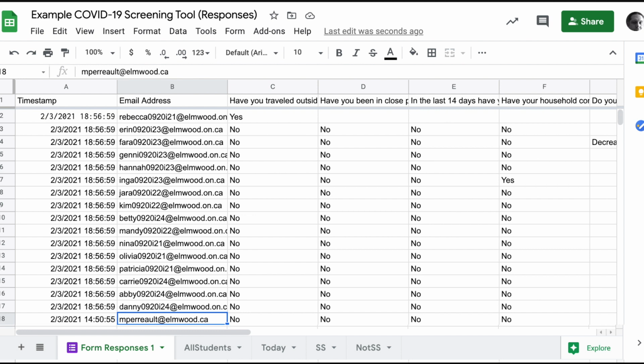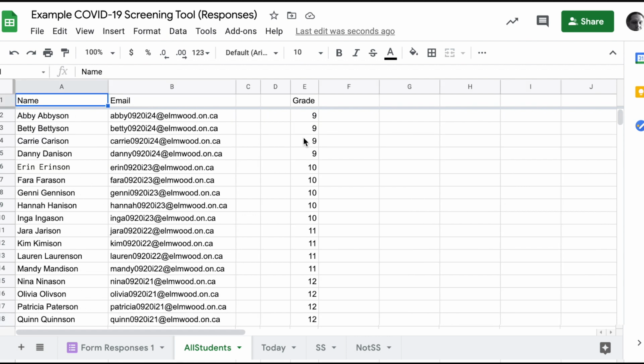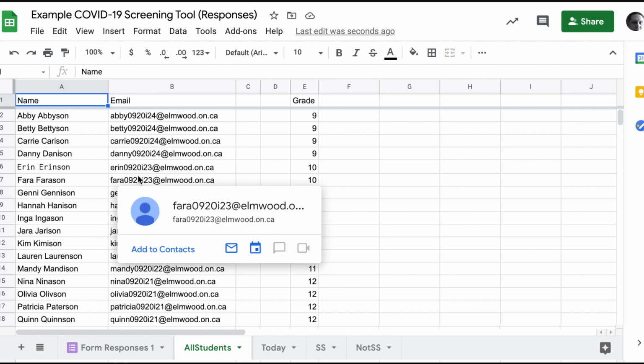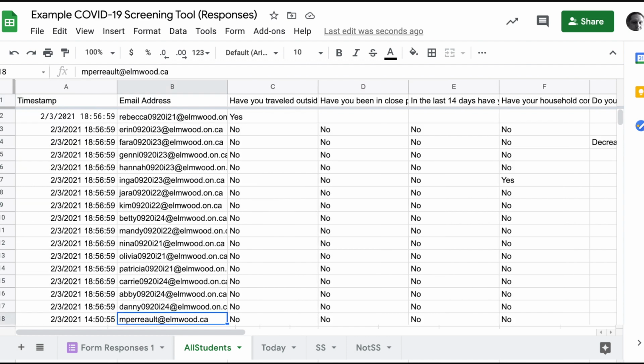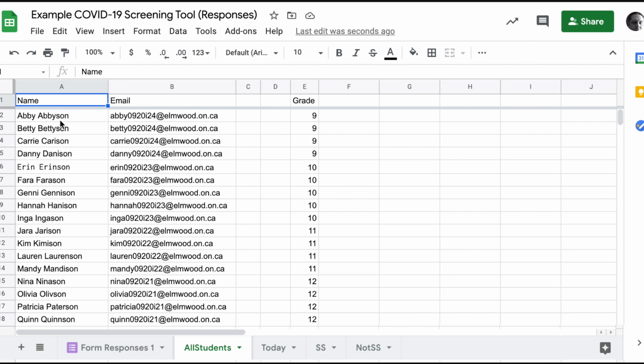So you might think, well, that's daunting to check through at the door. What am I going to do? So here's what you do. The first thing is you get a list of all your students that you have to check. I believe it's all students grade 9 through 12 who have to go through this check. So here you go. I've made a short list of students that tells me their grade in this column, their email address, and then their name. And so we can build a list where we draw all the data from our form response with the students' actual names and create a list.